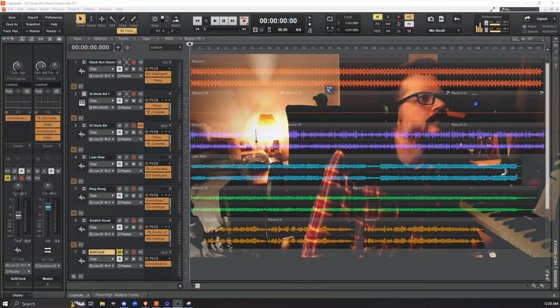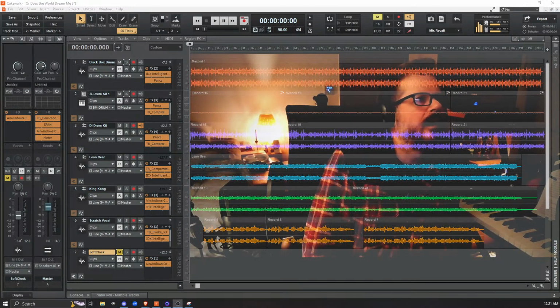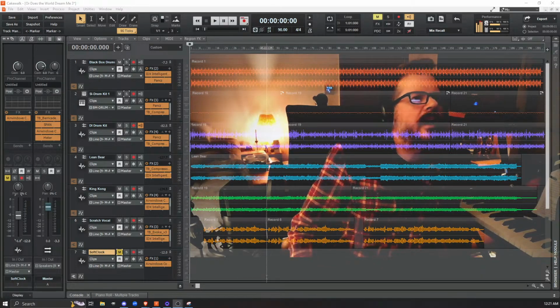And it's a curious situation in terms of tempo and time signature. The first thing I did to begin this project was to record a drum loop from a device called the M Audio Black Box.